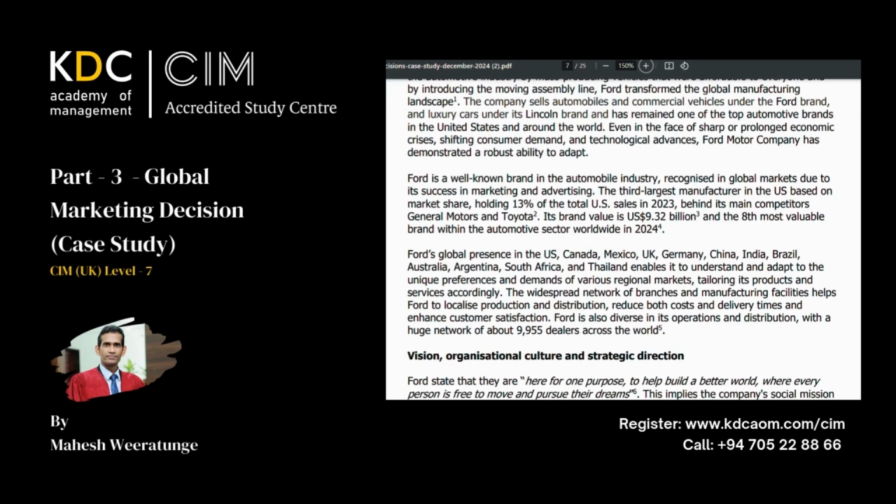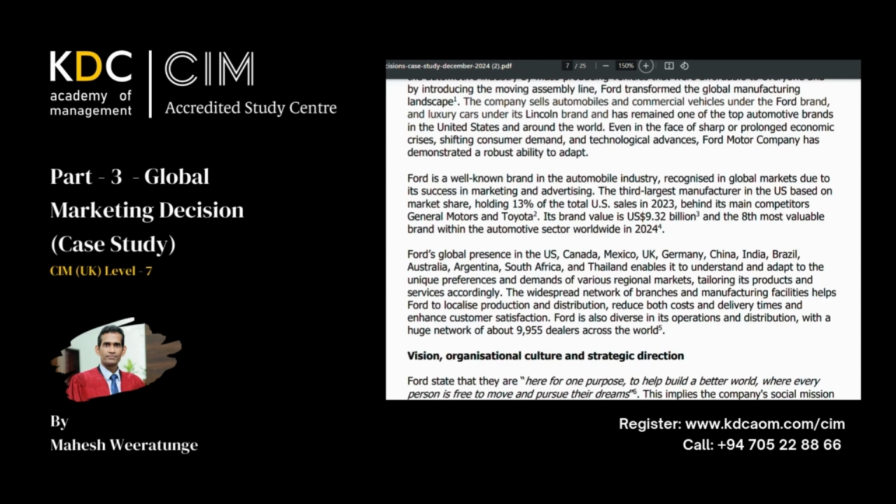So you can look at the capabilities of the Ford Motor Company by looking at their regional presence and global presence. And one of the key points that you can capture from here is their agility and adaptability to suit the various market demands and needs in different markets. So that adaptability is there. They are tailoring their products and services based on the requirements in those markets. That is one of the significant points you can gather in your audit.